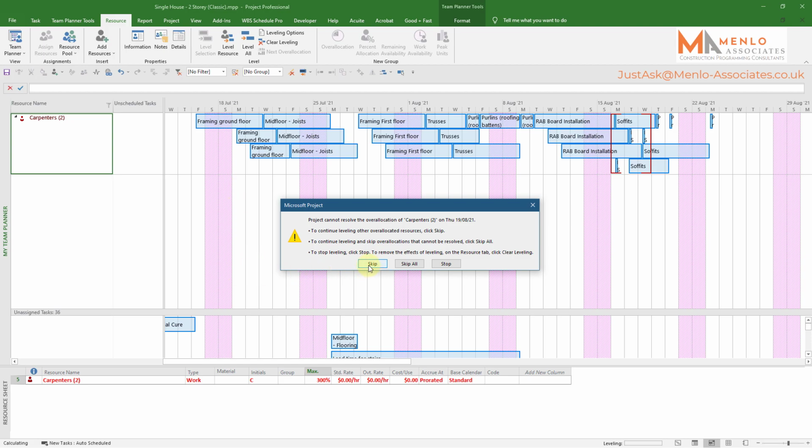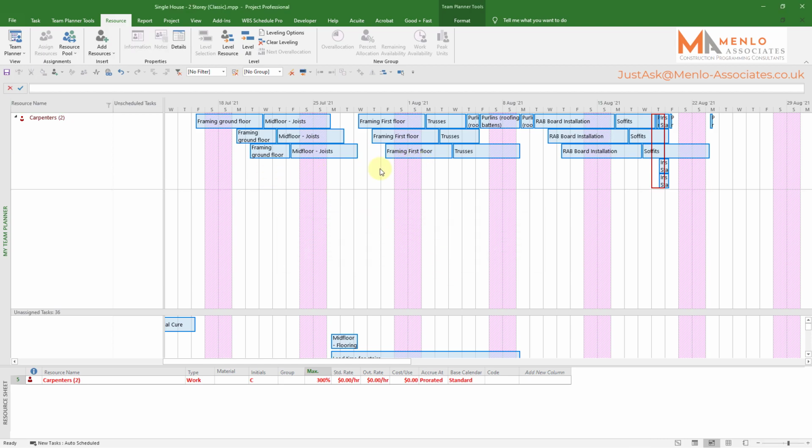But as you can see here, it's telling me that it can't resolve the over allocation, probably because of clashes in terms of effect on other things. So generally, whilst it works sometimes, you can see it's made some changes, but it hasn't really improved the situation.